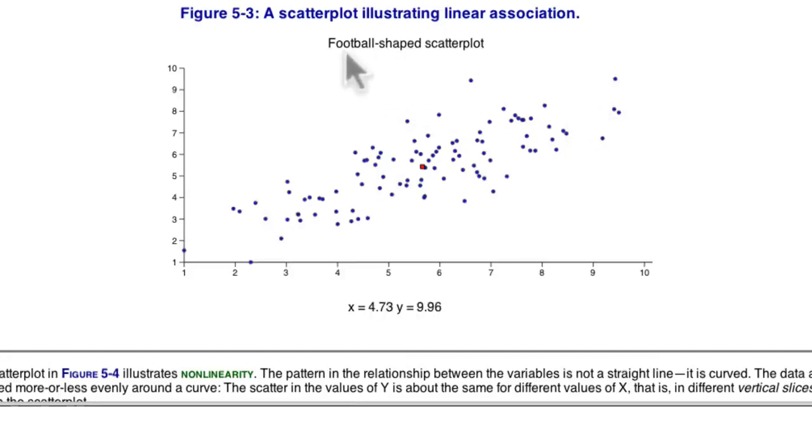Football-shaped. Now, in an international course, I have to explain this because it drove me mad when I first started studying statistics at Berkeley. Where I grew up, football is round, and so it is in most parts of the world. But in the United States, a football is an oval, so that is what is meant by football-shaped, also known as bivariate normal, which I'll come to eventually. But for now, you are looking at a linear association, positive, and the scatter diagram is football-shaped. We're just doing terminology here.